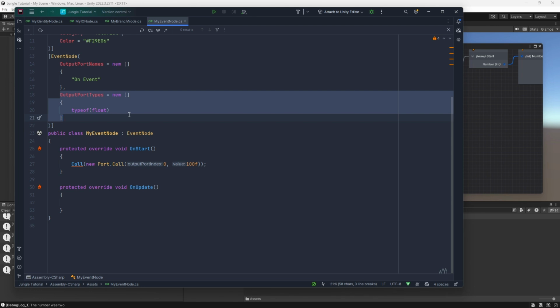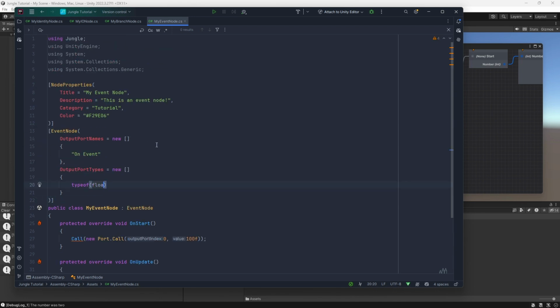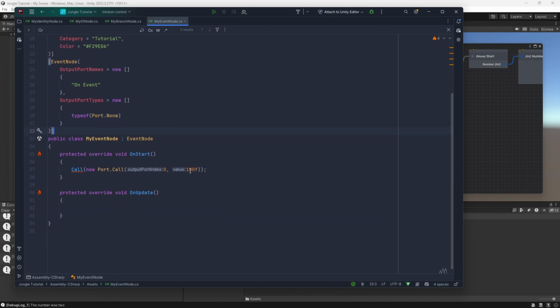So if you output something different than what is declared here, Jungle will allow you to connect them, but you will get a port type variable mismatch exception, which will stop the tree. No, actually it'll stop the nodes. So do know that there is that check, and you will know if you accidentally make a mistake there, but also know that it's also going to stop your trees from running. Or your nodes from running. Just keep it as nothing because it doesn't matter.